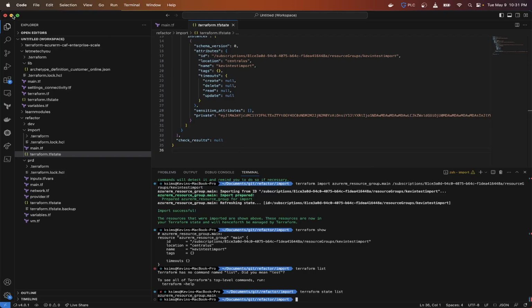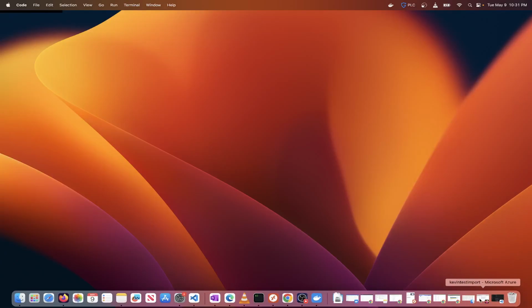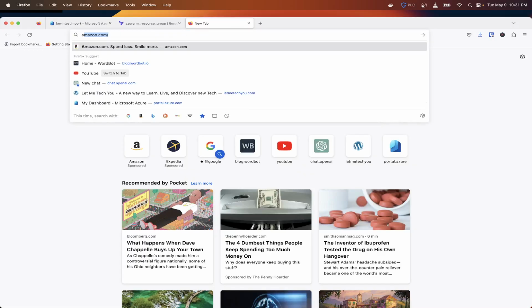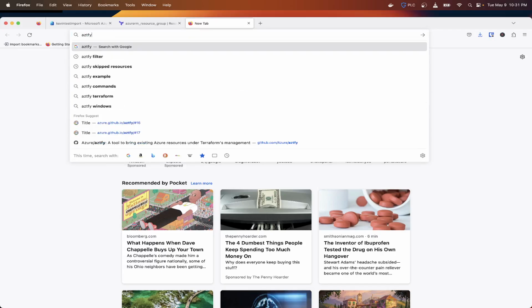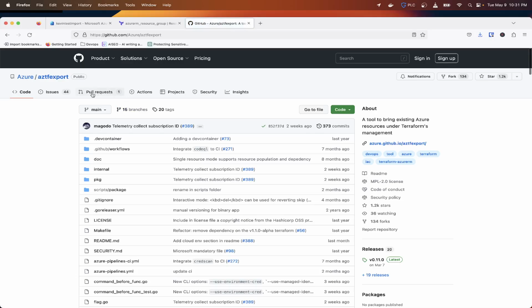Now you may have multiple resource groups that might need to be imported, so you would have to do this manually to import them all in. But if you are using just Azure and you want to import everything in, you can look at this tool called aztfy, or Azure Export for Terraform.